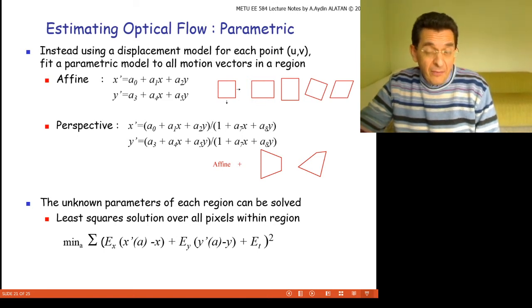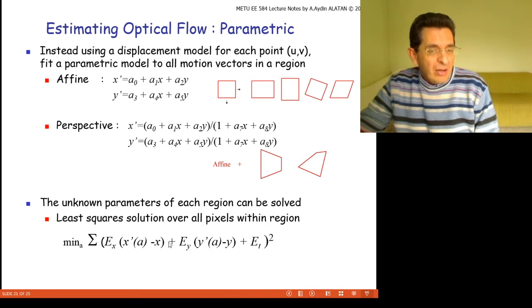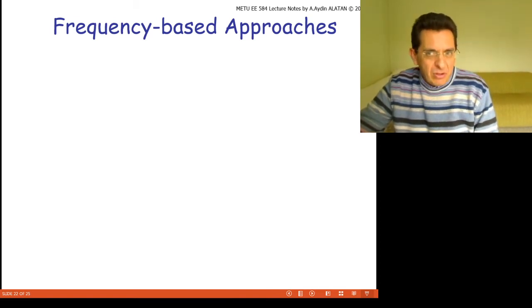Now, the Kanade-Lucas solution, in fact, in their original paper from '81, they were solving through such a scenario, not only for the u and v vectors, horizontal and vertical. In fact, they are solving using minimization of such a constraint equation, like a generalization of this displacement that we did before. Okay, now let's talk about the frequency-based approaches a little bit.